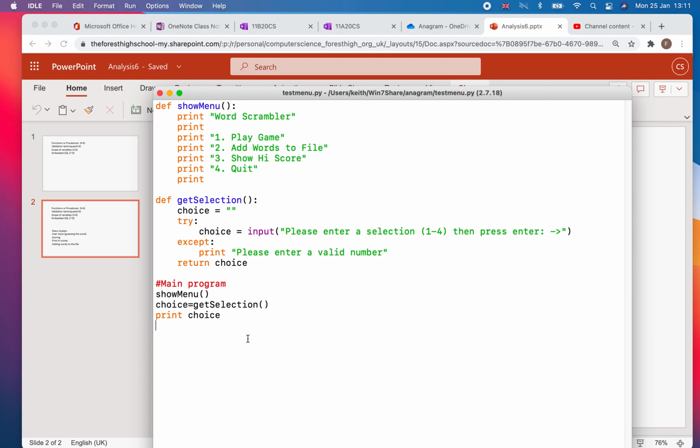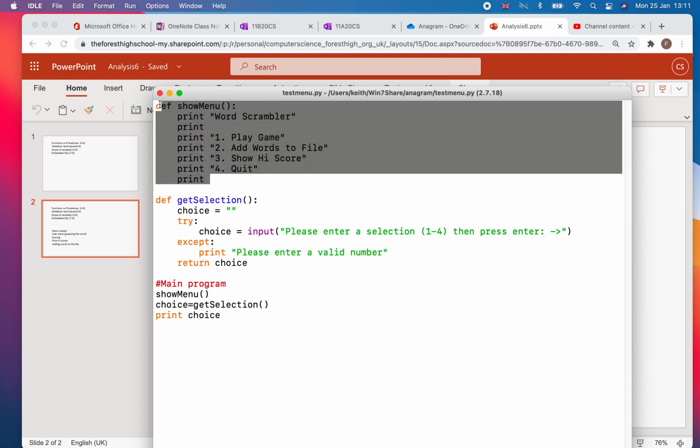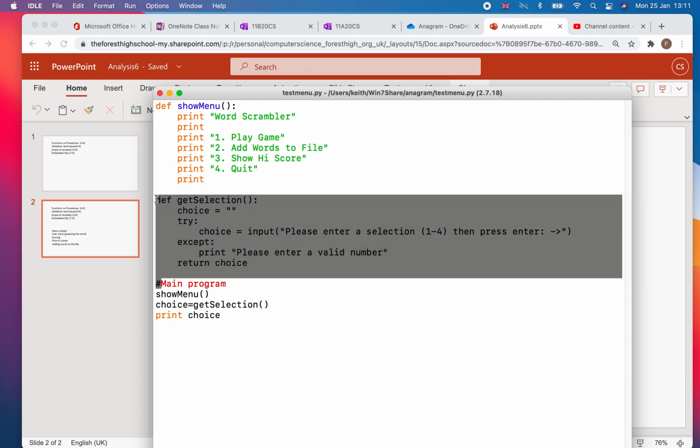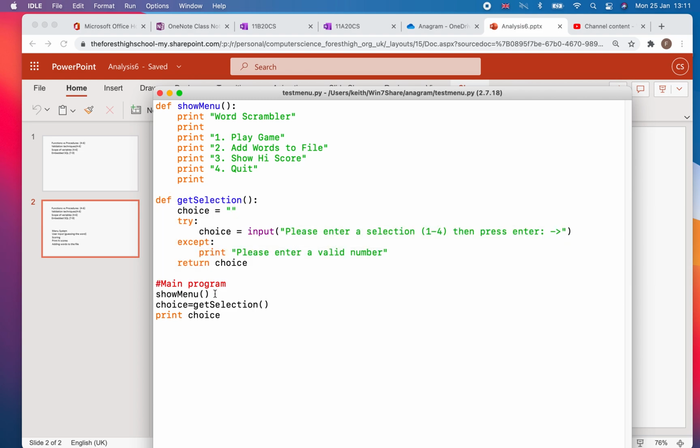So at the moment, we've got a menu procedure. We've got a return here, making this into a function. We've got our main program, which runs the procedure with no equal sign, so nothing is returned, so there's nothing that needs to be captured. We've got choice equals here, because this is a function and we'll return a value, and then we're just printing it out to show what we've got.